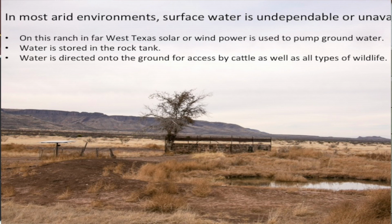Another thing that I like to point out to people, in arid environments where we're not capturing a lot of the livestock water that we use in beef production, like on a cow-calf ranch, a lot of that water is captured in the form of ponds and tanks. But in more arid environments, we do have windmills and we do have solar wells, and we pump water out of the ground, and they do use a little bit of drinking water. Again, in the overall scheme of things, drinking water is a very small fraction of what total water use is to produce beef. Again, most of that is in irrigated feedstuffs.